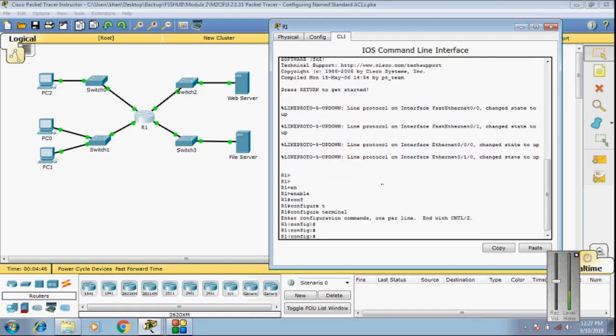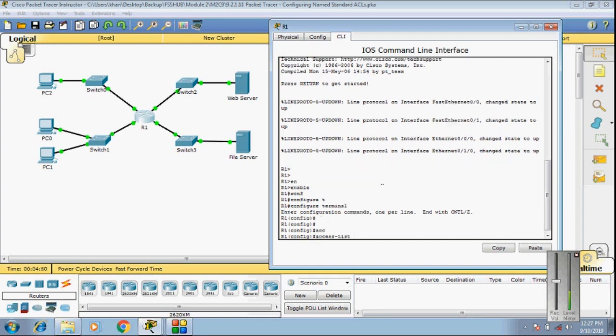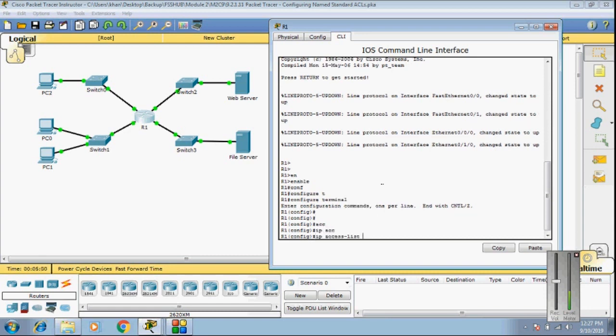In a numbered standard ACL the command starts from access-list, but in a named standard ACL the command starts from ip access-list, then standard, and then the name of the access control list.